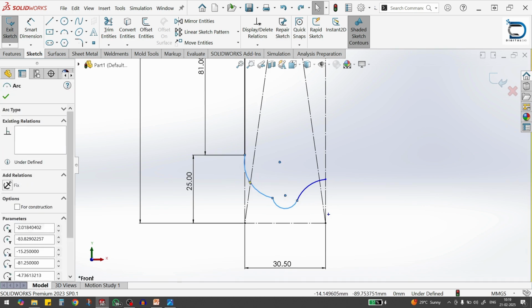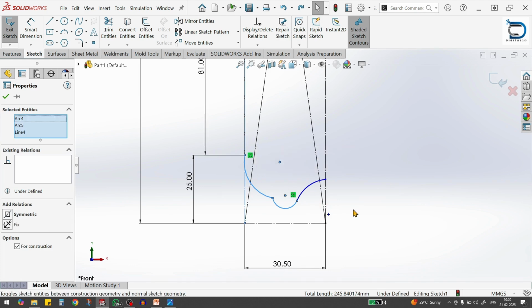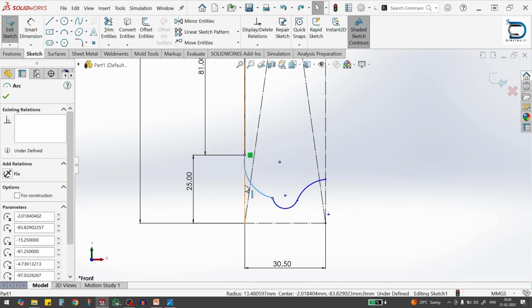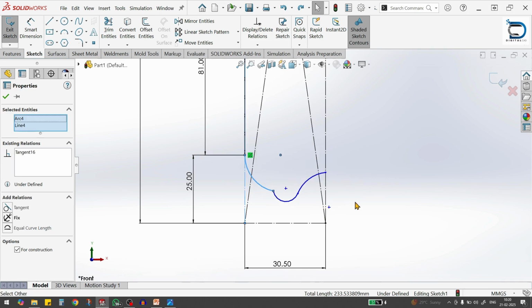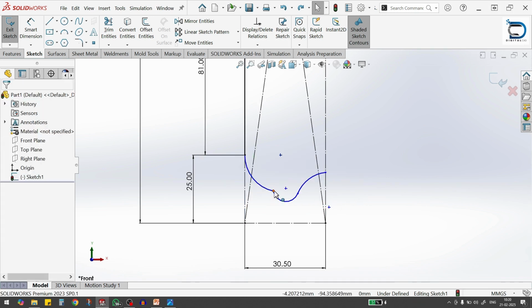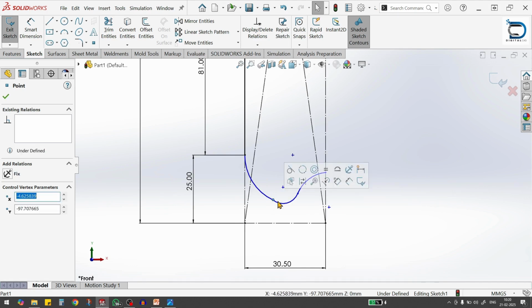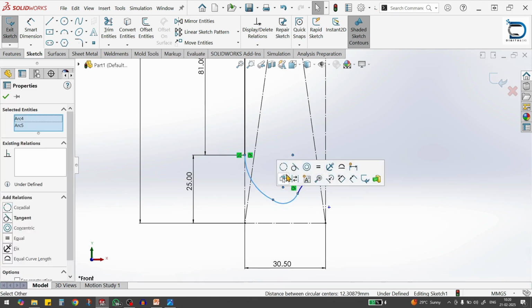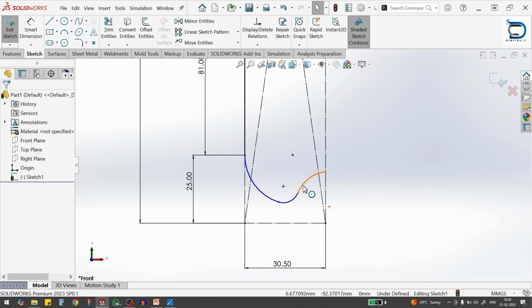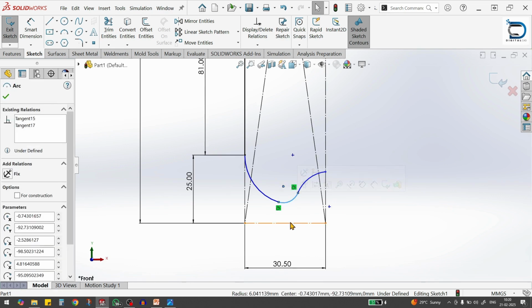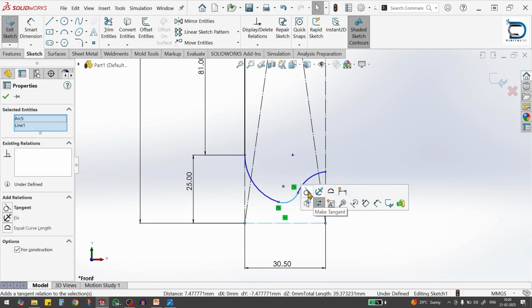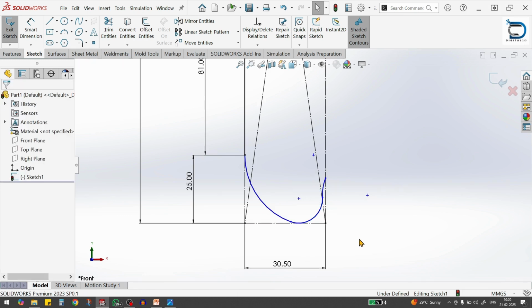We will make it tangent first. Select these two, tangent. Now tangent this one. This tangent is done. Now tangent this curve with this line, fine.